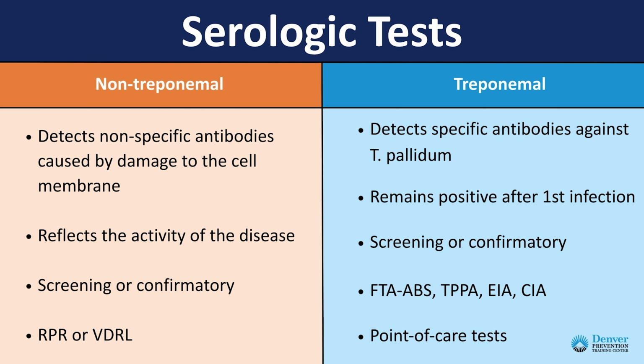The traditional one starts with a non-treponemal test, while the reverse algorithm begins with a treponemal test. Large organizations often prefer the reverse algorithm for its efficiency in processing large volumes. It doesn't matter which algorithm you use. What's most important is that your organization has reflex testing built into the protocol, so that you don't need to put in new orders for confirmatory testing or make the patient come back for another test.